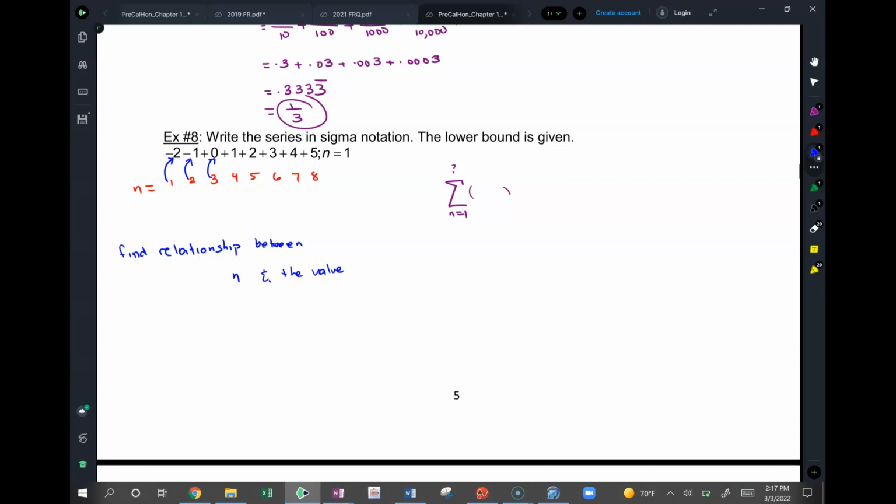So how do you know that the negative two starts out with 2? Because that's the lower bound. n equals 1 is the lower bound. The first one in that series always has to be n equals 1. Right, or if it was n equals 4, then it would be 4. Okay. But then why, instead of writing -2, -1, did you write 1 up to 8? Just because there's 8 different values? Yes, because there are 8 different values.